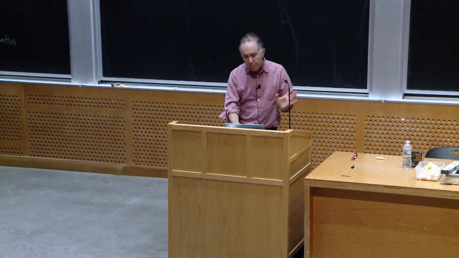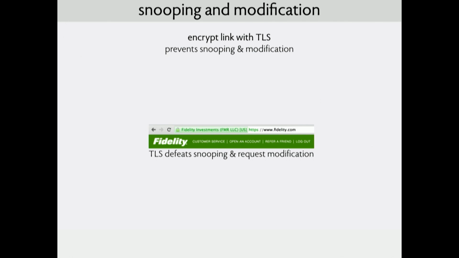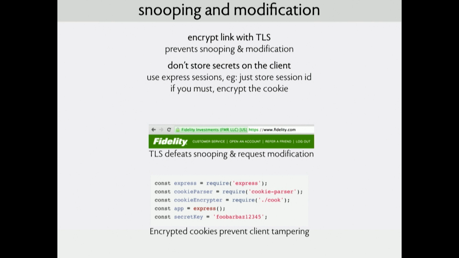So I want to just very briefly tell you what the remedies are. First of all, these are things I mentioned last time. How do you deal with man-in-the-middle attacks and snooping? Well, you use something like TLS, right? If you turn on an encrypted connection, then you can't actually listen in on the conversation. If you're worried about the client tampering with the cookies, which is one possibility that I didn't show, but it's in the same genre of the attacks I showed you, then you can basically encrypt the cookies so that they can't be meddled with.